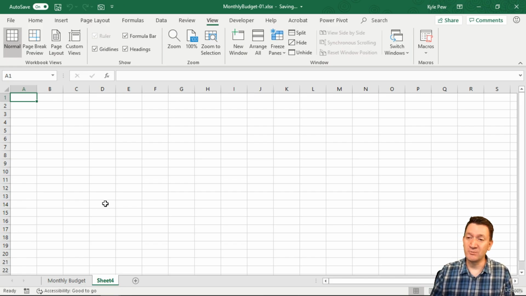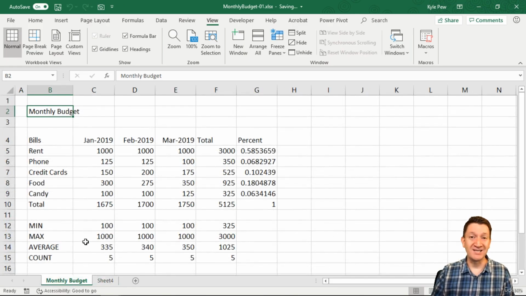All right, so that's just really quickly a little bit of information about deleting sheets. Just be careful of it. That's the big story here, right? It's easy to do. Right click, delete. Just be careful of it. All right, and try it out. Don't delete your budget. We need that budget, the one that we've been creating, but delete out any other sheet that you want.